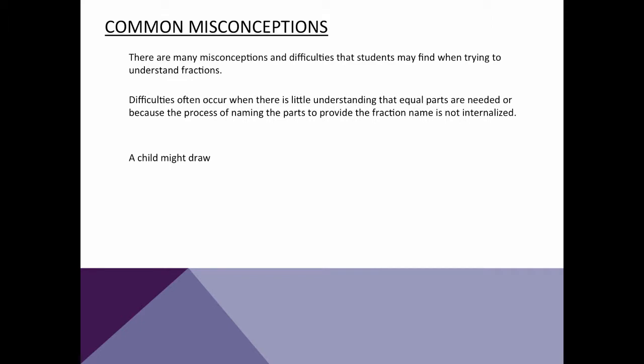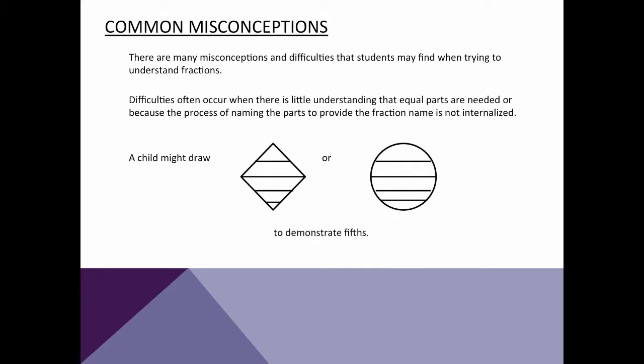Common misconceptions. There are many misconceptions and difficulties that students may find when trying to understand fractions. Difficulties often occur when there is little understanding that equal parts are needed or because the process of naming the parts to provide the fraction name is not internalized. A child might draw this or this to represent fifths. This shows that the child does not understand equal parts.